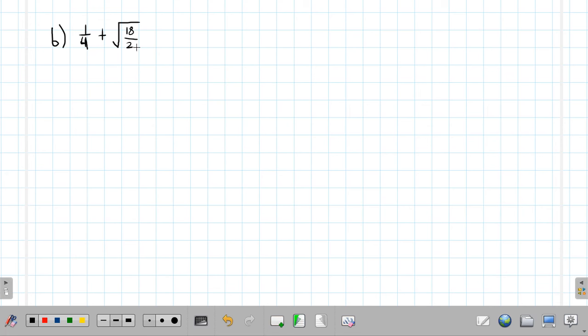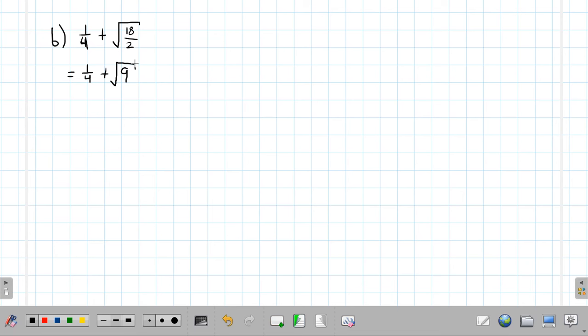Okay. Once again, we have a square root. So in that case, it kind of acts as a grouping symbol. So when we're going through here, we're not doing anything with the 1/4 yet. So 1/4 plus, well, we got to do what's on the inside here. Well, here, we need to notice, well, 18 divided by 2, that's actually something we can simplify. So this is where the square root kind of acts as grouping symbols. That means on the inside of the square root, we need to do 18 divided by 2 first. And if you do 18 divided by 2, that is 9.